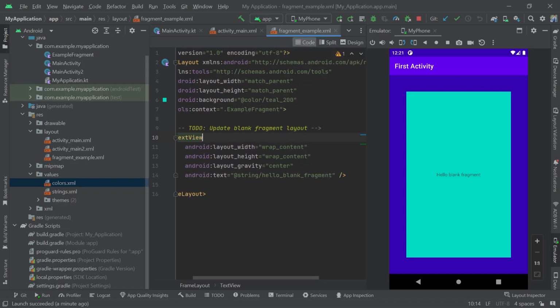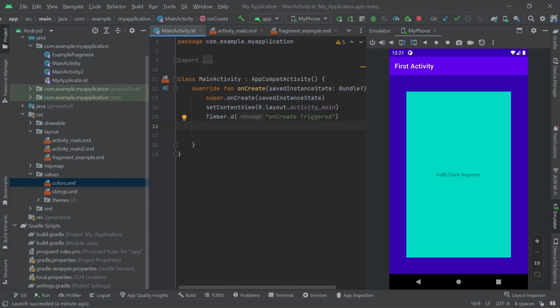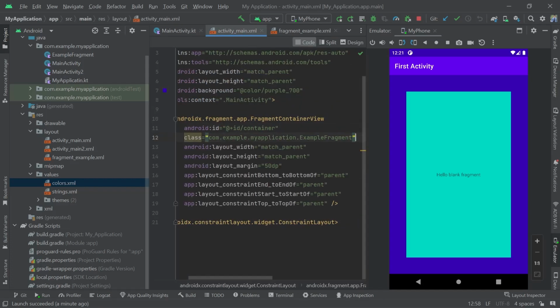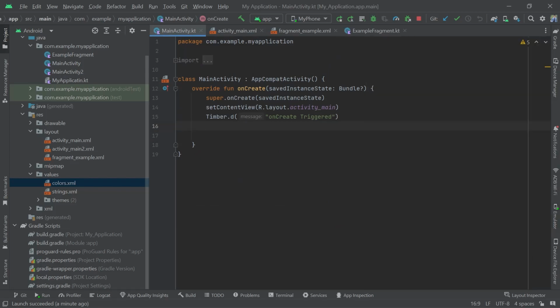Okay, so I hope now you understand how we can create our fragment, and let me also show you the third method, how we can instantiate our fragment inside of this activity. So first let me just remove this class attribute from here, and after that inside of our main activity file, what we can do is use the support fragment manager. As I told you, the support fragment manager will manage our transactions between our fragments. So it will just handle all the things that make our fragment a reusable part.